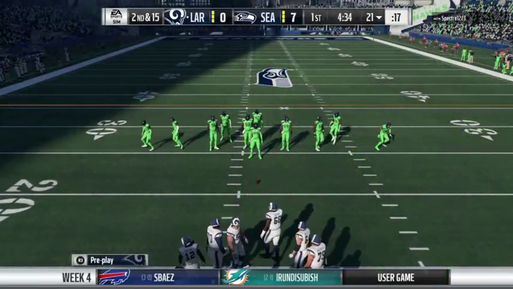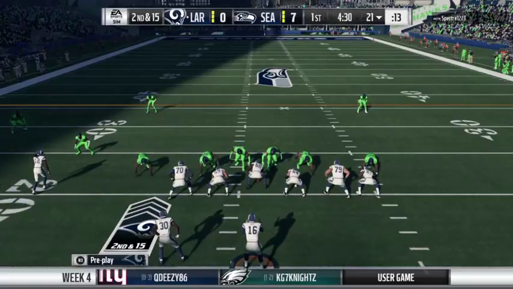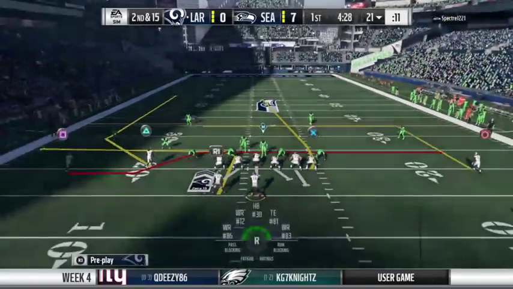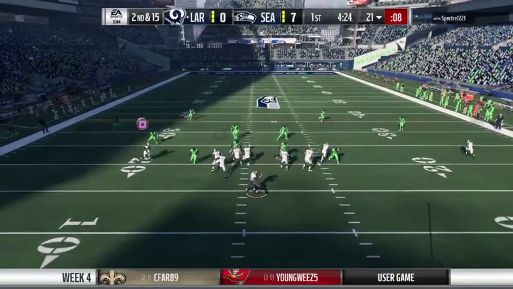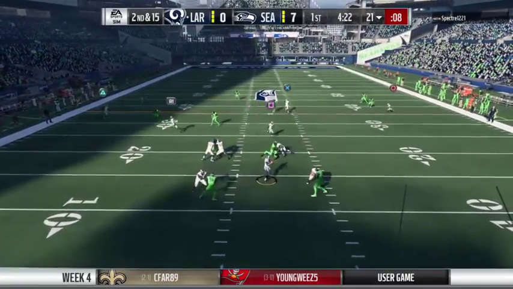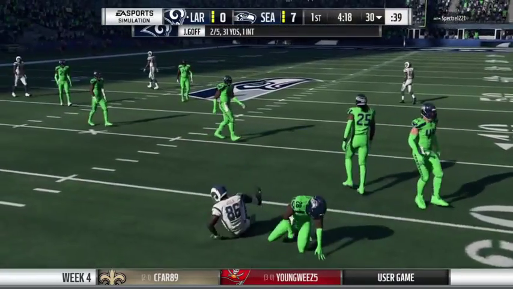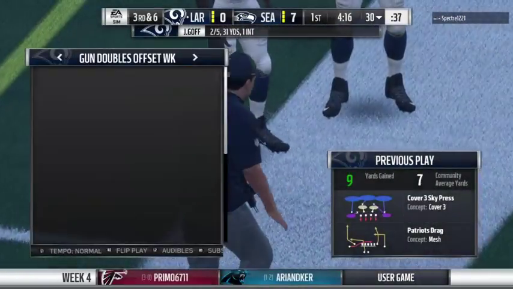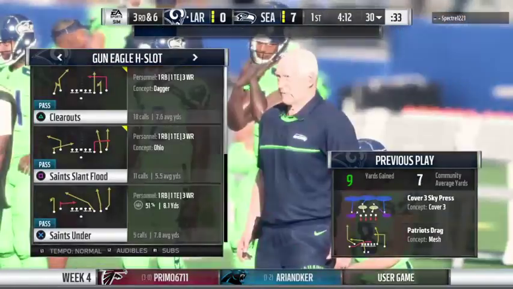Counting down toward the midway point in quarter 1. On 2nd down, here's Goff. Firing quickly here, and that's complete. And he'll be brought down right at the 30 here. And they'll get 9 there as that sets him up better for 3rd down.